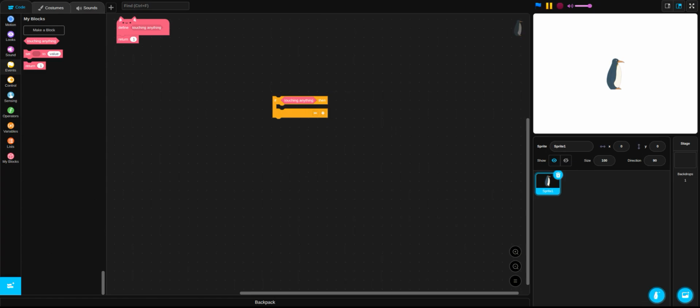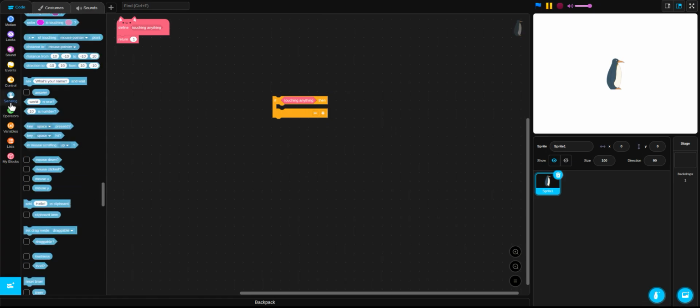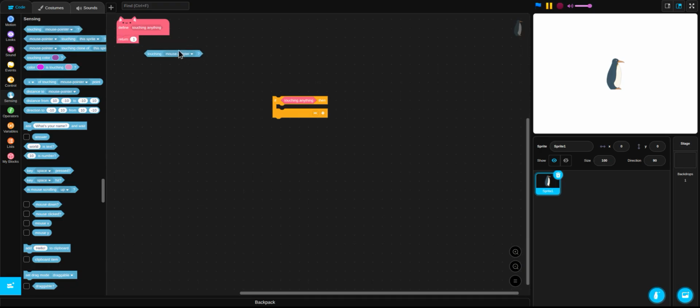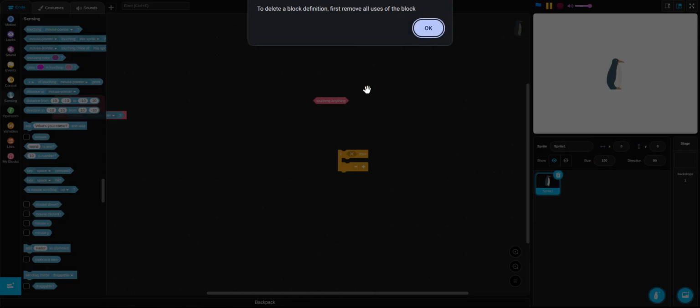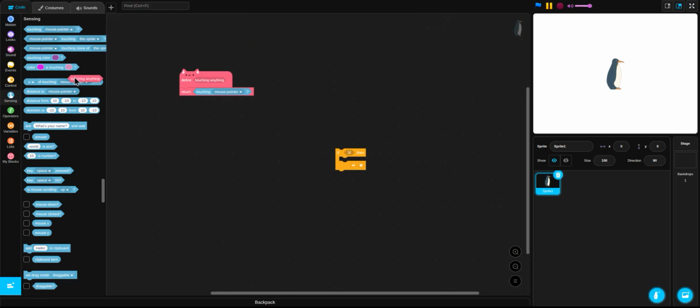And for this one, I'd recommend returning touching, because this one is going to say false or true. So return 1 would just make a broken boolean. So always put these in, even if it's circular, because it lets reporters, any reporters, including the touching anything block, of course. So you get the point of that.